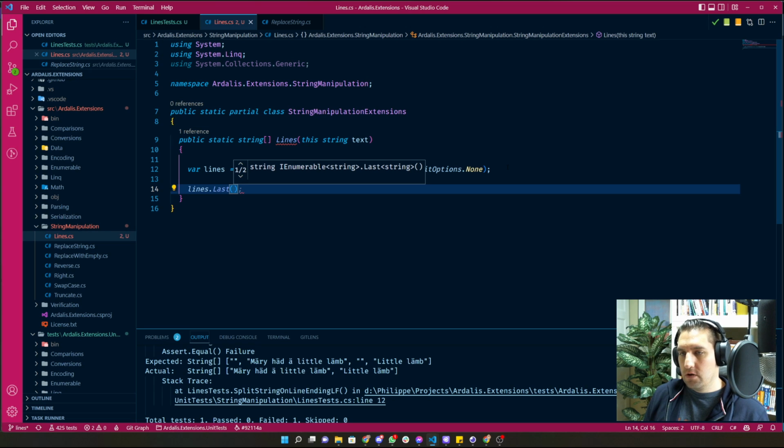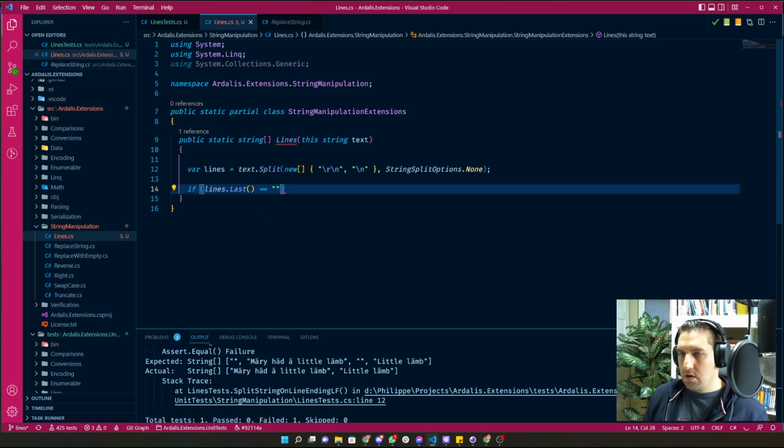Which will return a string. Yeah. Oh, the thing though is that we consume the whole. Well, it's okay because it's an array anyways at that point, right? So if lines.last equals an empty string, that's right.